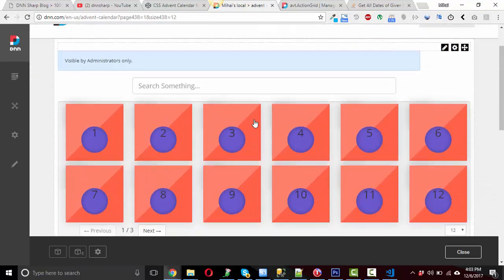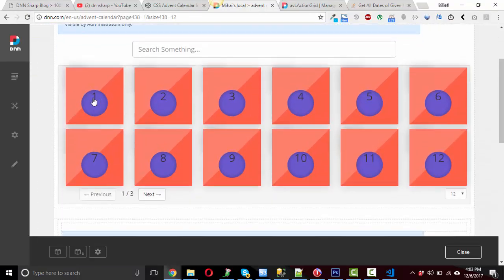Now this is the grid with the boxes with every day on each box, and when you click on it, it opens and it shows you the content, which in my case is the date. Of course, you can style it up, make the bubbles different colors, different position, change the content of the package, and with a little JavaScript you can disable all the remaining boxes when one of them is clicked.